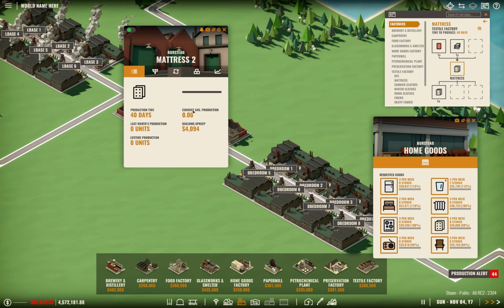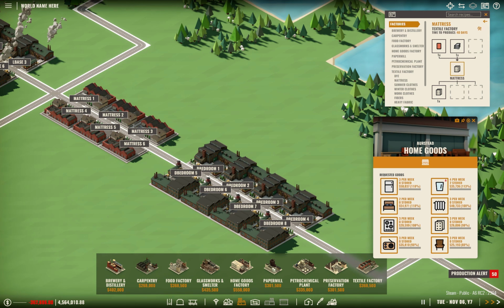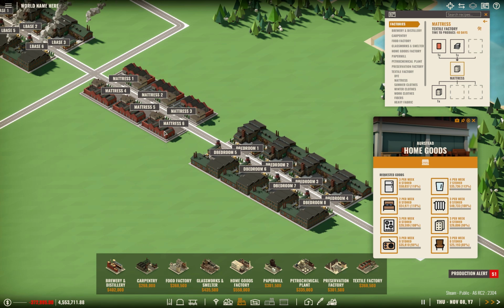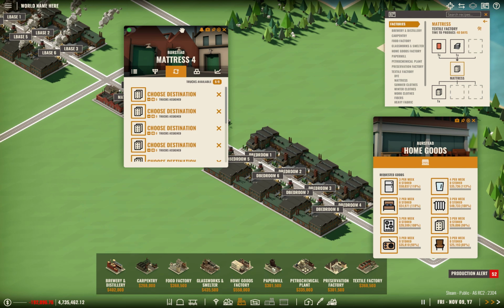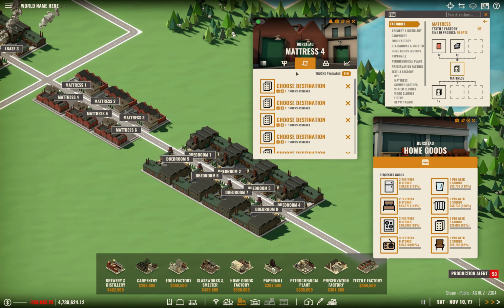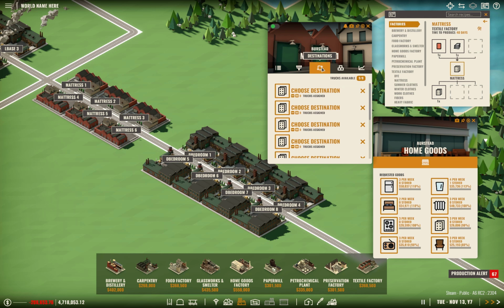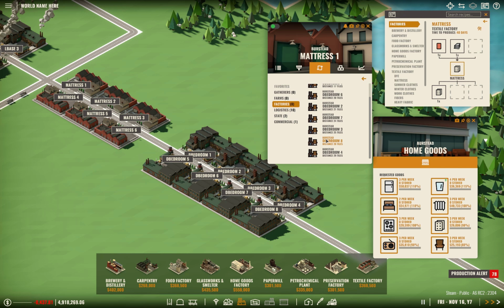Okay, so bedroom sets. We have mattress. Let's set up the mattress destinations. So these, I'm gonna do the same sort of thing. These 3 are gonna address these 4. These 3 are gonna address these 4. So we're gonna have mattress 4. We're going to have, let's start with 1. I like to start with 1. So 1 is going to do 1, 2, 3, 4.